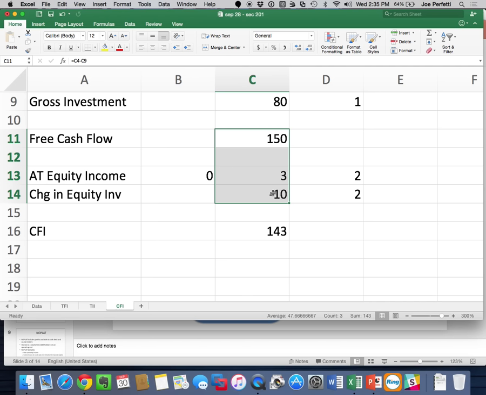So, assuming we have no questions about that, and assuming we have CFI, again, the key to CFI is just that. I have $143 million of cash that I've generated from operating and non-operating activities that I can distribute to my investors. I need to create a balancing funds flow or financing flow, the second side of the statement, the threes and the fours, and I know that that number is eventually going to also equal 143. Right? It's going to balance. It's got to balance, otherwise I have a mistake in my statement.